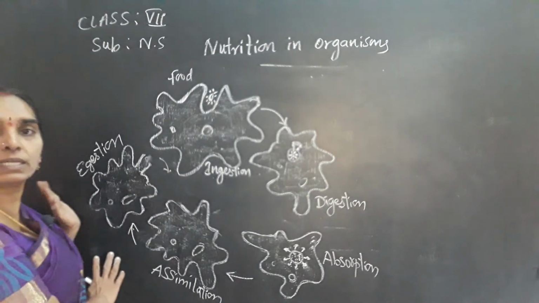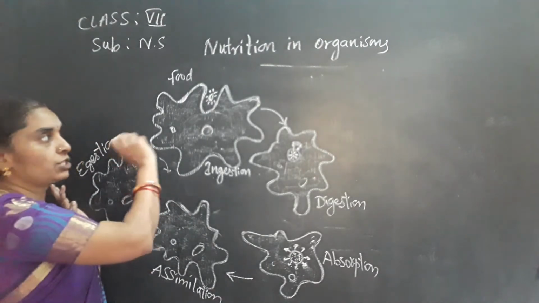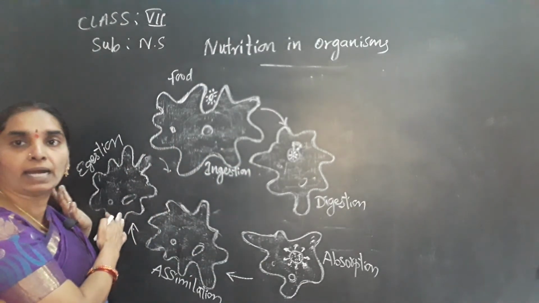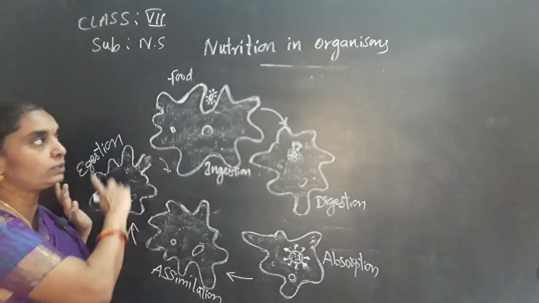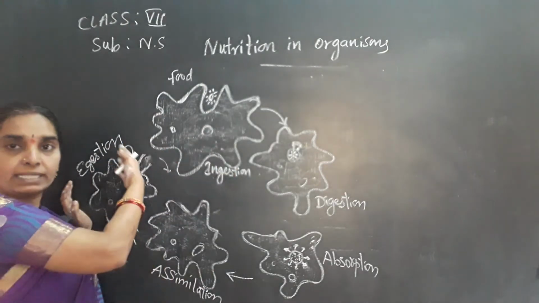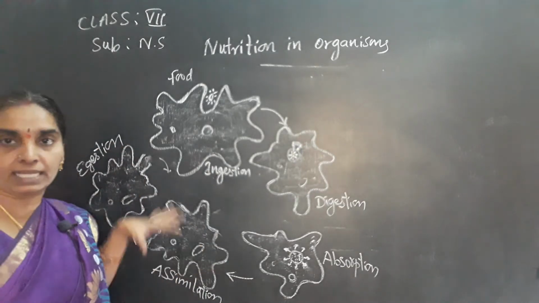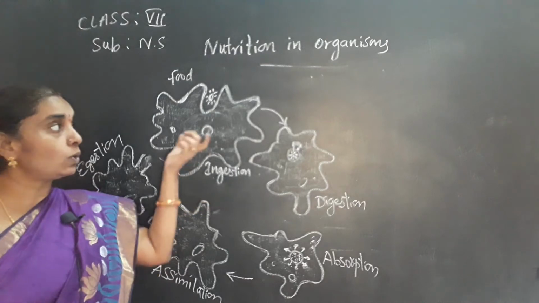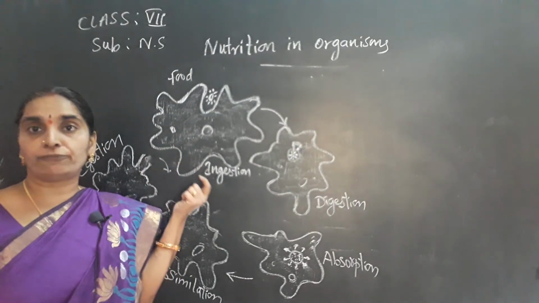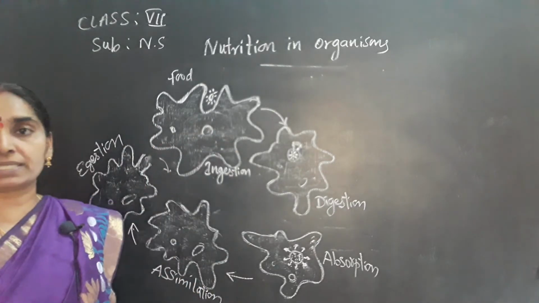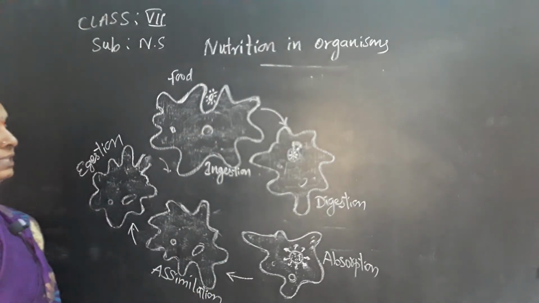So here you can observe the picture clearly, which tells you about the process of intake of food by amoeba and how the various life processes, from ingestion to excretion, take place. So the complete process of holozoic nutrition performed by amoeba is shown through the diagrammatic representation. Hope you have understood this, children.